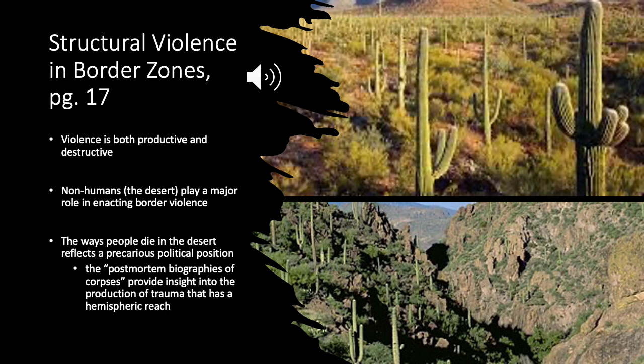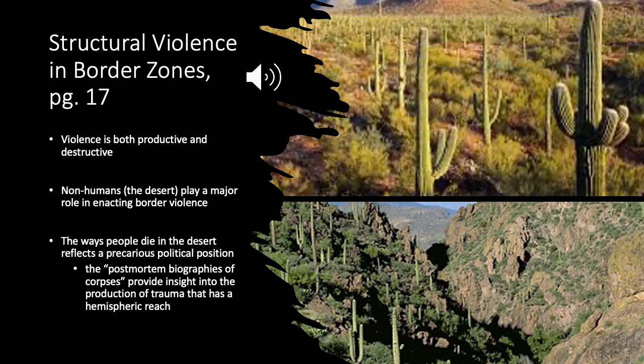His second point about structural violence is we can think about structural violence as including non-human actors. Non-human beings in the desert and the environment, the landscape itself, play a major role in enacting border violence. It's not just the humans. It's also the sun and the effect that the sun has on migrants' bodies. It's the rocks that cut through your shoes, to go back to that earlier example, right? These non-human beings are also part of the system that the United States enrolls in order to enact border violence. Policy enrolls the environment, enrolls environmental processes into its policy to enact border violence.